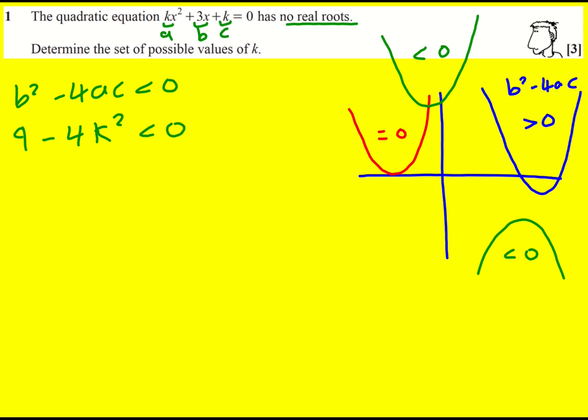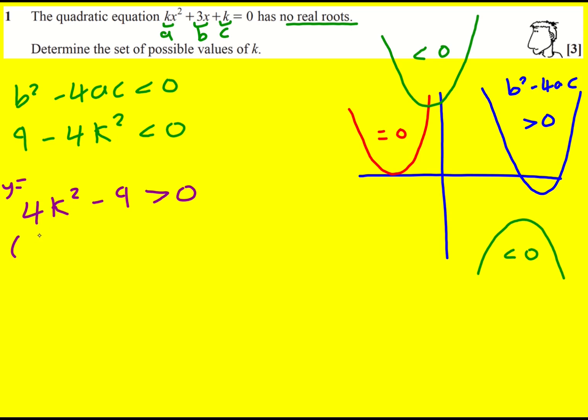And we've got a quadratic inequality to solve. So just be careful. You cannot just start square rooting this like you maybe would with an equation. The inequality makes it a bit trickier because you have to be really careful with negatives when you have inequalities. So my advice is, first of all, let's rewrite it. 4k squared minus 9 is going to be greater than 0. I times through by minus 1, swap the signs, or equivalently, add 4k squared to both sides and minus 9 from both sides. Because I'm going to try and sketch this quadratic now, y equals 4k squared minus 9.